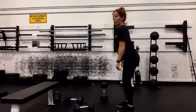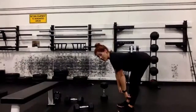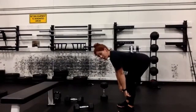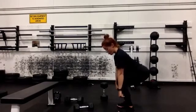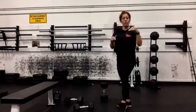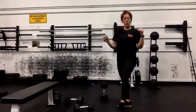So we're not doing a stiff-legged deadlift, where as you can see, my shoulders and my hips basically end up in one parallel line. For a Romanian deadlift, we have a little bit more slightly bent, and our shoulders are elevated a little bit higher than the hips, as opposed to a conventional deadlift where that angle is a little bit more drastic. Okay, so hopefully you can kind of see the differences in the hip and shoulder differences between those three deadlifts.